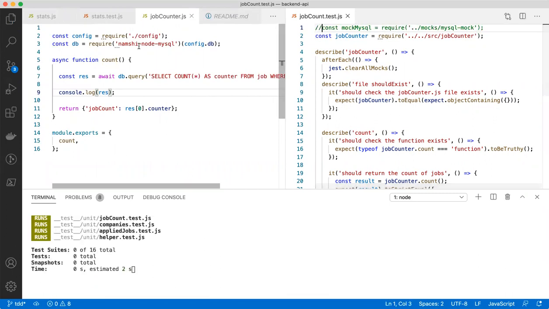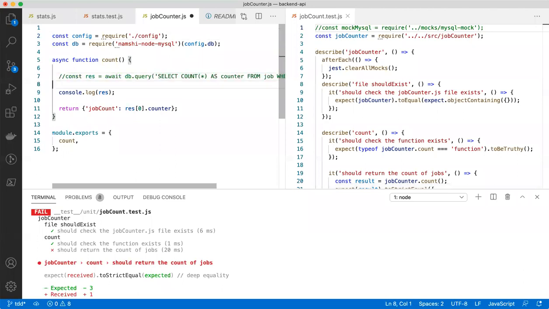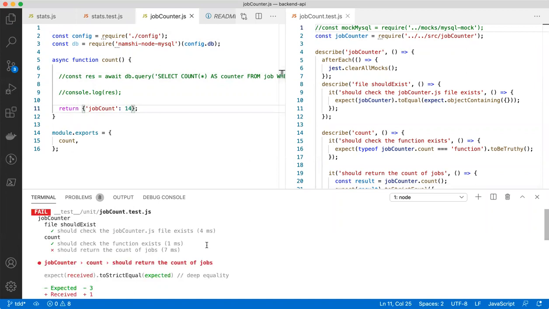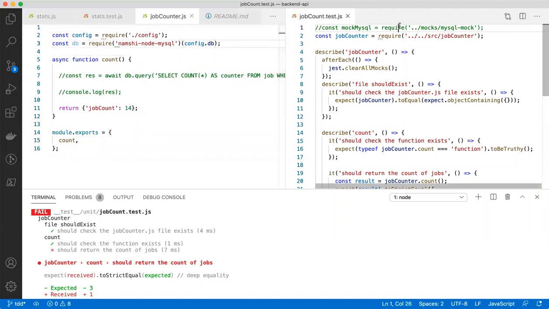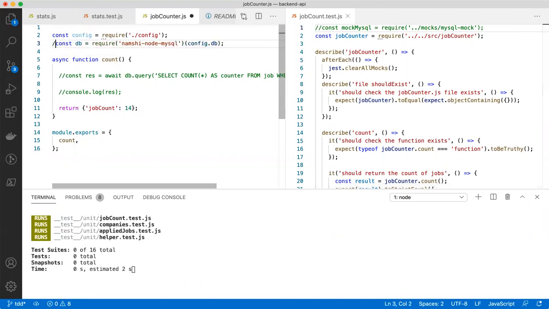The main idea here is, first write the test, make it fail, and then write just enough code to make it pass. In this way, your code will be very, very iterative, and then you'll know if something breaks pretty fast. And as soon as you use something that you need, you will need to mock it. I mean, mock the dependency. That's how unit testing works.